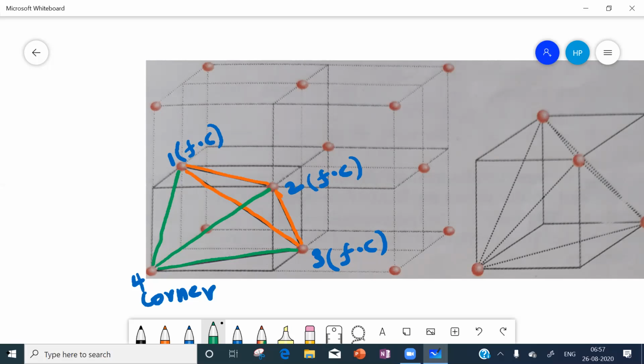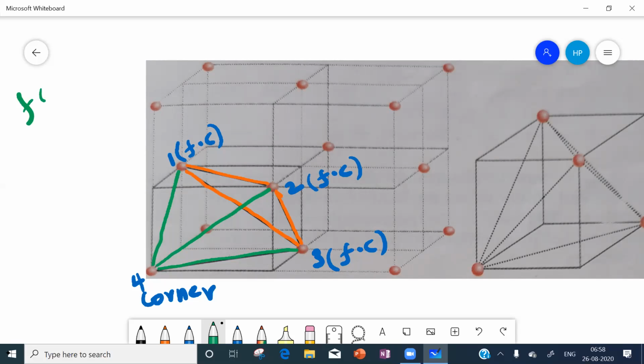That is the front left bottom small cube, no? In that small cube, this is one particle, this is one particle, this is one particle, this is one particle. If you say this is a small cube, this will become a corner. Actually, it is not a corner, it is a face center. For understanding, we said this is a small cube. So in this small cube, do you see the tetrahedron? One tetrahedron is possible, isn't it?